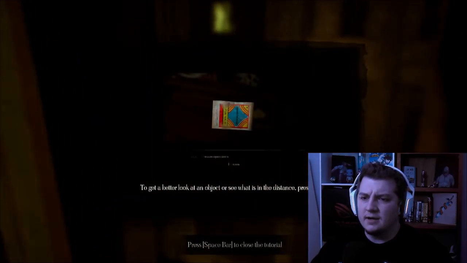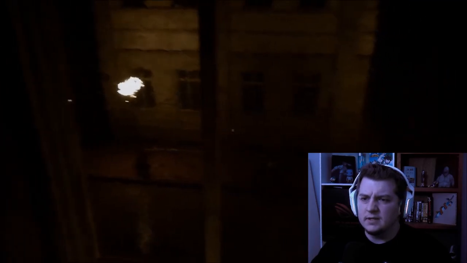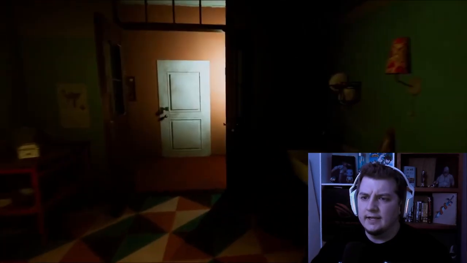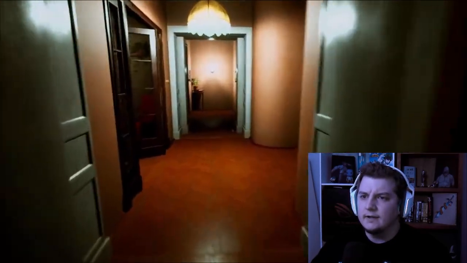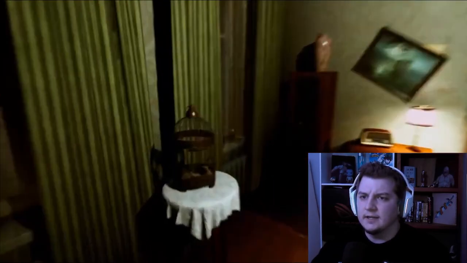Better look at an object or see what's in the distance. Press right mouse button. What? What the? Hey, dude, where are you going? Hey! Hey! Dude, where do you think you're going? Dude?